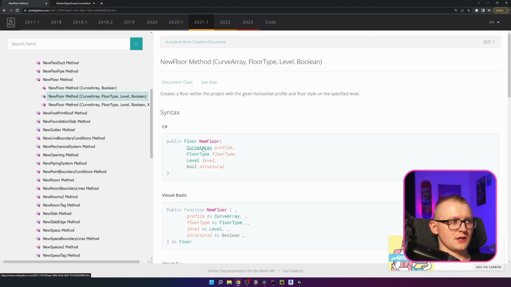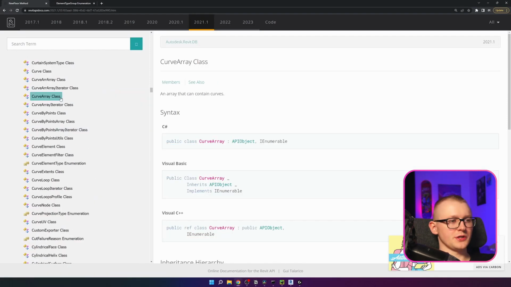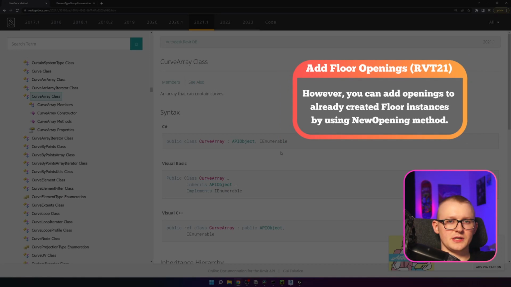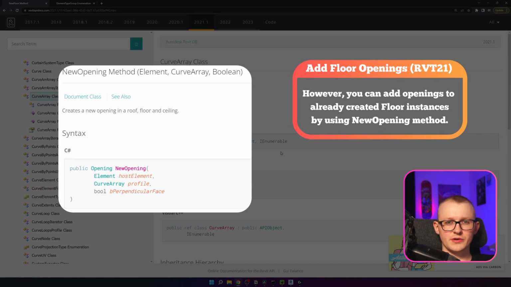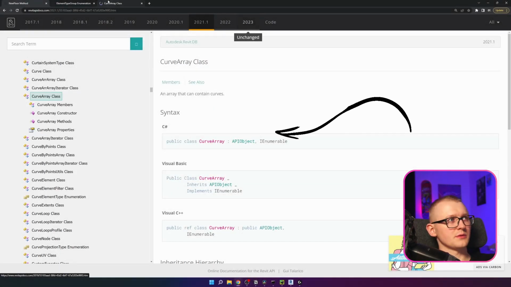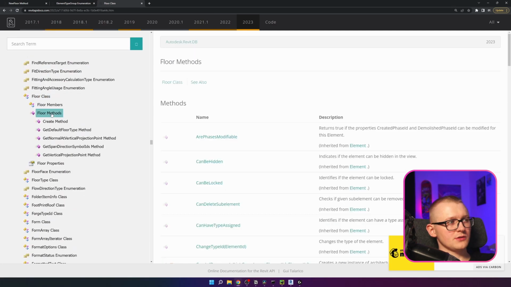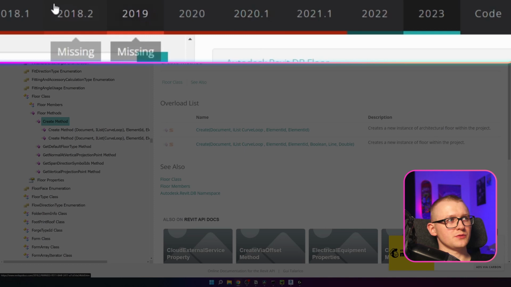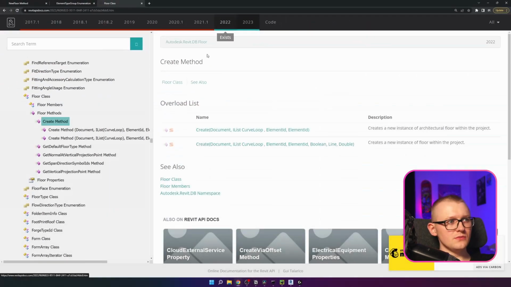And let's have a look in the Revit API at what kind of profile we need to create. In this case, it's a curve array, and you already know how to work with a curve array. The thing is that if you have a floor with an opening, you cannot provide it in a single curve array. Because in the case of filled regions, we had a list of curve arrays, so we could provide the outer boundary and inner boundary. In floors, this is not possible until Revit 2023. So I'm gonna click on it and look at Floor, and now it has appeared in version 2023. And here on the top it says that it's missing in 21, 20, 19 and all the previous versions. It's also available in 2022. And in this case, it is possible to provide a list of curve loops.